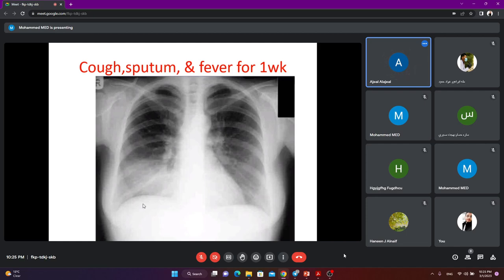In ASD, there is additional blood coming from the left side, because in ASD, atrial septal defect, there is a hole between the left atrium and the right atrium. The pressure in the left atrium is higher than the pressure in the right atrium. So blood will be shunted from left to right. So the blood in the right atrium will be the normal blood coming from the superior vena cava and inferior vena cava, plus the blood which is shunted from the left atrium to the right atrium.